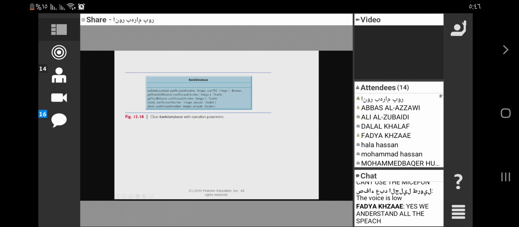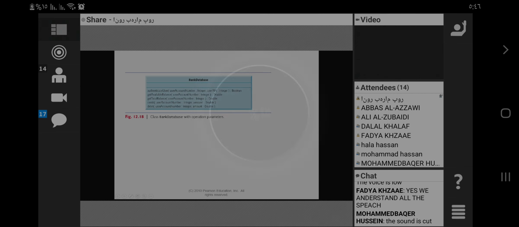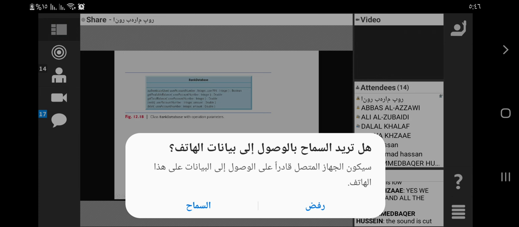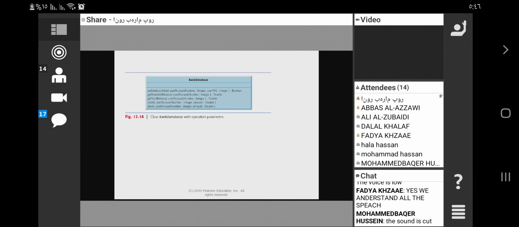And for get available balance, an account number should be provided to the bank database object. The bank database object can read the specified account and read the balance or amount attribute of that account and return it to the user by writing a message on the screen. For other methods, this is trivial.